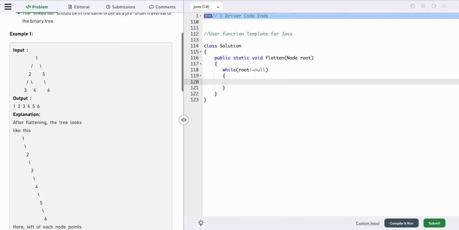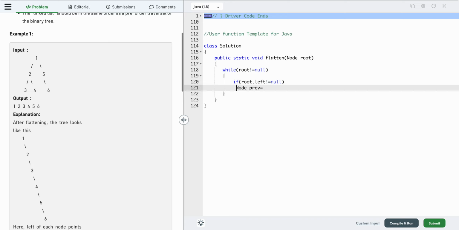Okay, and then we'll keep a previous element as the current previous element, and before that we should check that if my root dot left is not equal to null, then we'll be moving with the previous node. So previous is equal to root dot left.